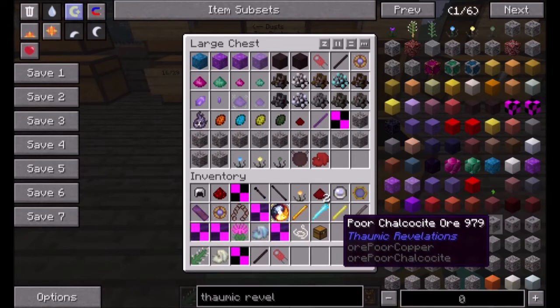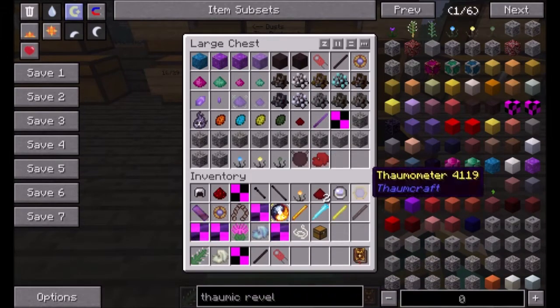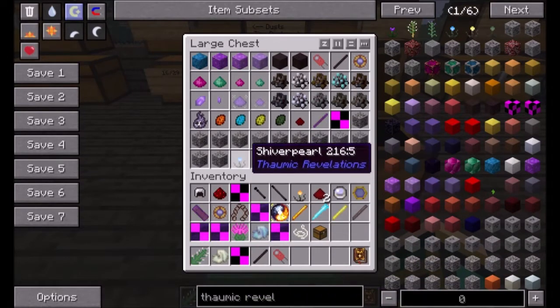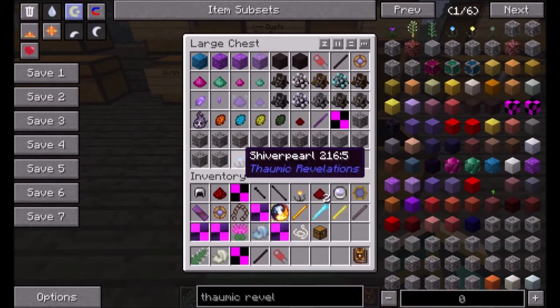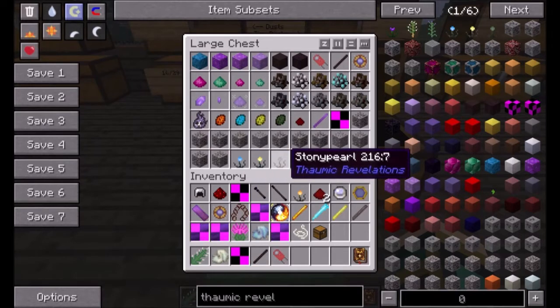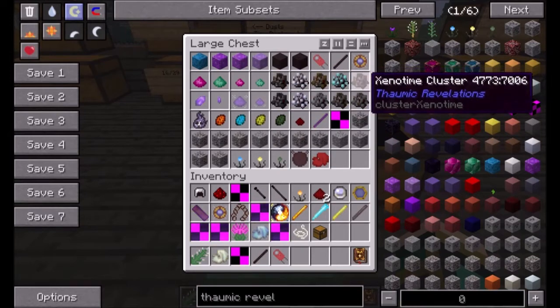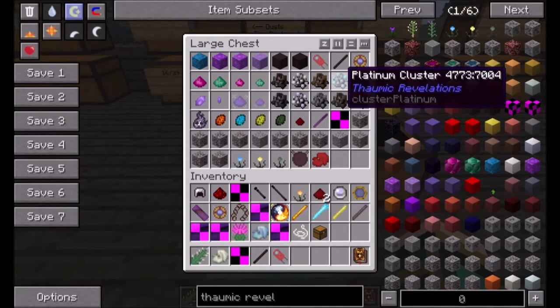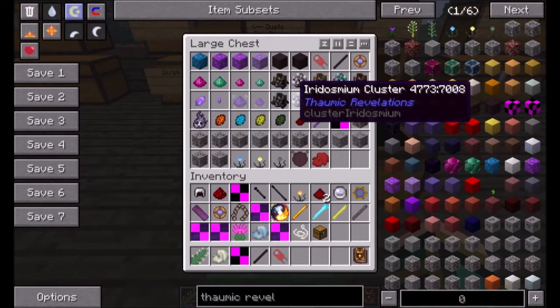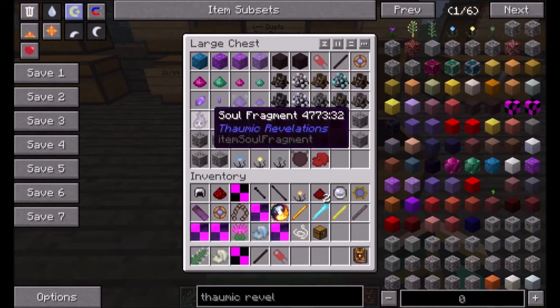The poor ores and the gravel ores generate in the world. This is my old test world, so they don't generate it, or they do, just super far out. Shiver Pearls, Stormy Pearl, and Stony Pearls have textures now, yes. And pods. And various clusters. The zinc, aluminium, nickel, platinum, xenotime, tungsten, iridosmium, bismuth, tenantite, and tetrahedrite.